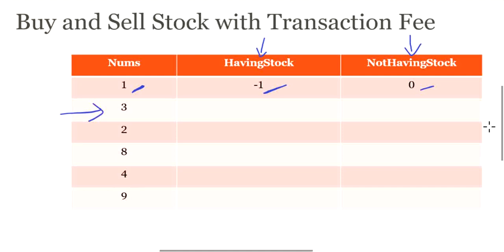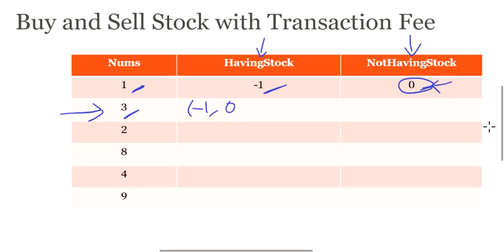So in this case, we either have or rest in the same state, or we are going to buy a new stock. So if we are buying a new stock, we should not have had any stock before. In that case, this is the amount we have in our hand. So if we are buying that stock, we have to minus that amount from what we have. So this is the amount we had.